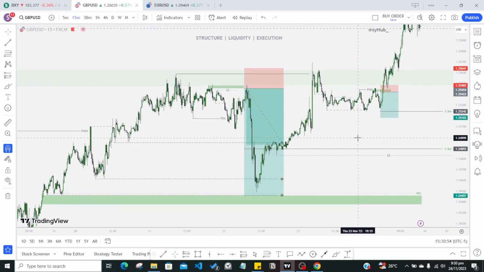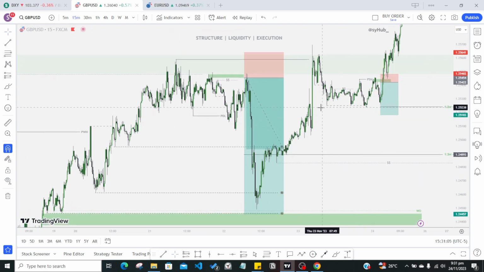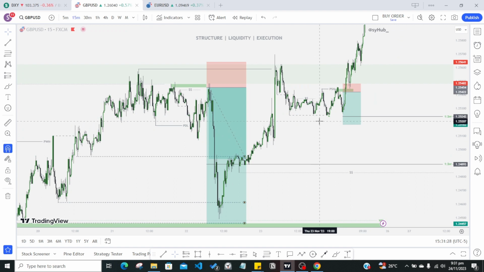Then coming on Friday, which was the second trade I had. I didn't take any trade on Euro USD. I just focused on GBP USD this week. The reason I took the second trade of the week: this was a Thursday news event on GBP USD, PMI news or PPI news. After price cleared this Tuesday high, this high automatically became a strong high. So I was expecting price to trade up and take out this high until it trades down to a discount. So I waited for Friday to resume, and I wanted to see what price does in the London session.